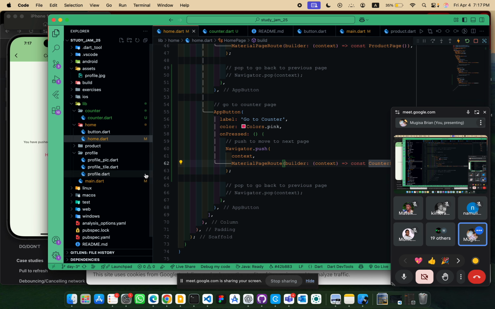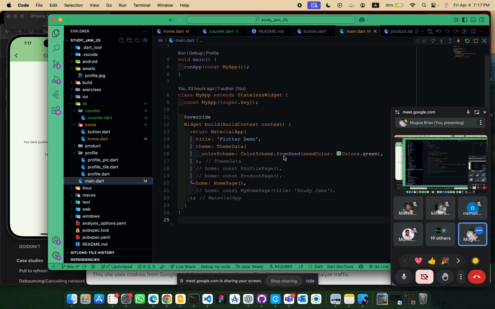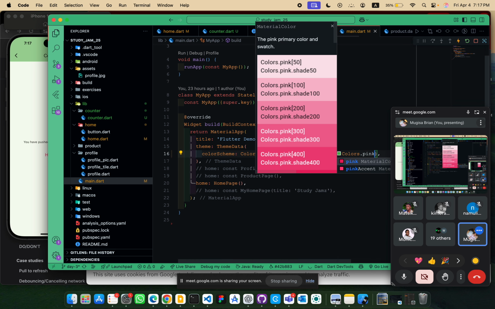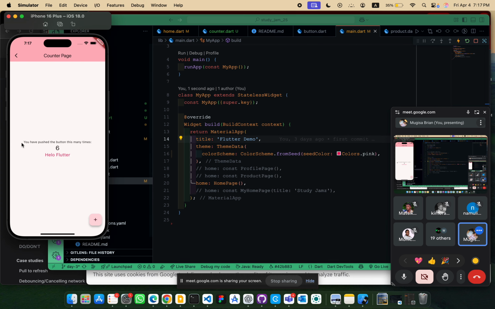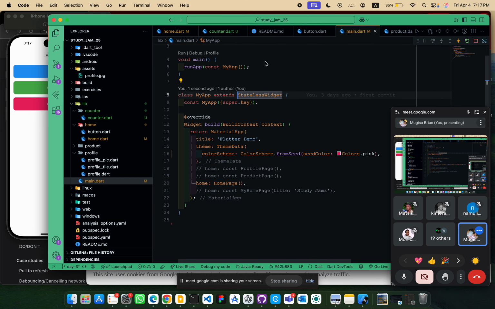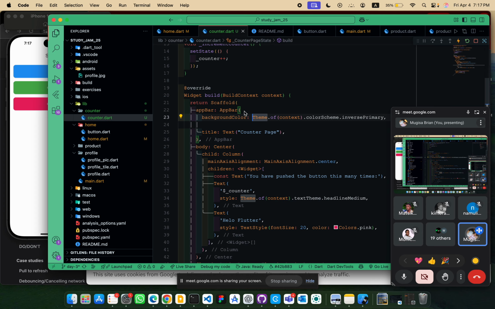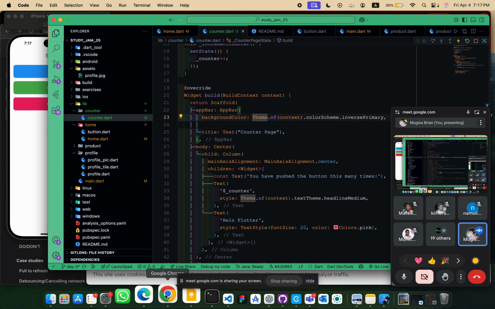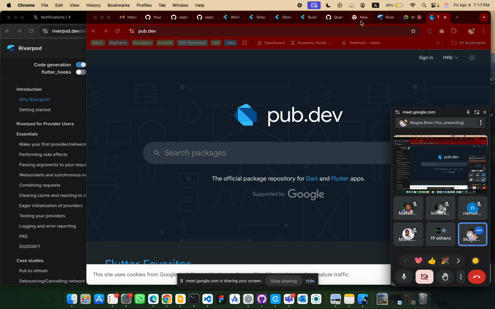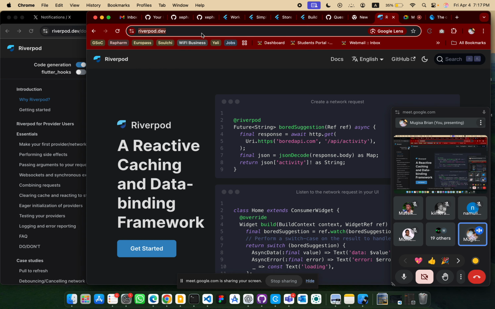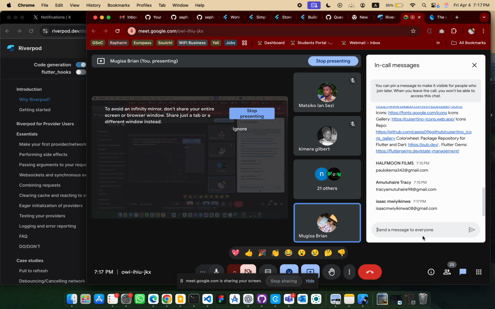Let me first change this color. So like I said, we are going to use this package here called riverpod. Let me get it. Its docs are here, riverpod.dev. Let me put this in the chat. Like that.